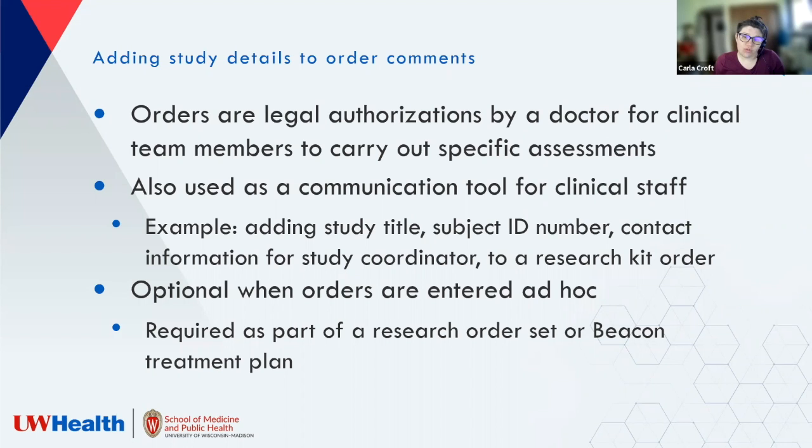When you use a research-specific order set or beacon treatment plan, this information is baked into those orders already. We include it by default in a lot of our research order sets, so they'll already have this type of information in it, but it's in this optional section because the vast majority of studies don't have research order sets or beacon treatment plans. You guys are just entering the orders that the patient needs at any given visit. And so it is optional for you to include this type of information in that type of order.